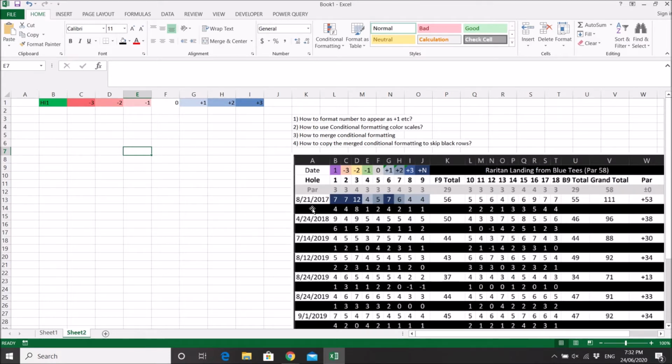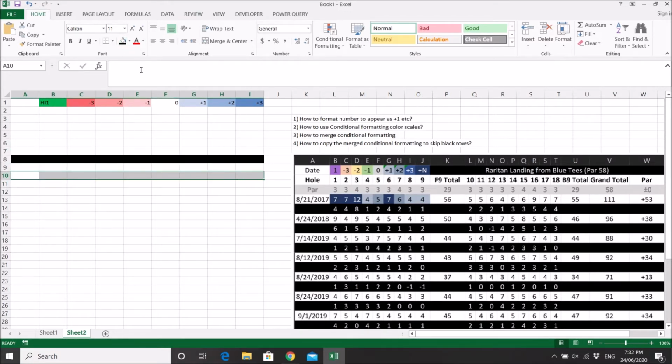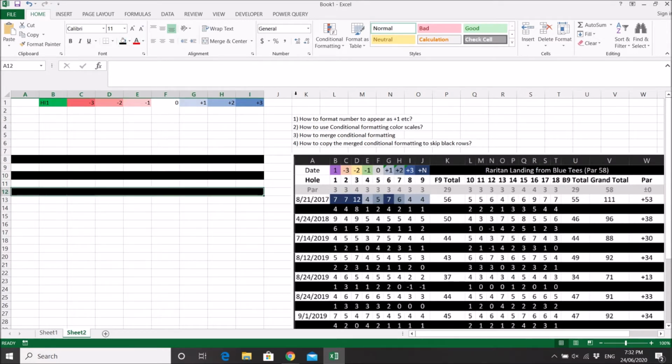You want to leave all your black rows, right? So let me just quickly do a sample. So you have a black here, black here, black here. Let me get rid of all these.